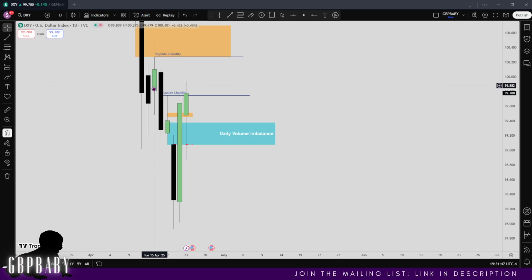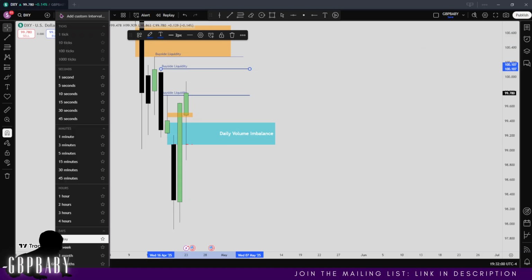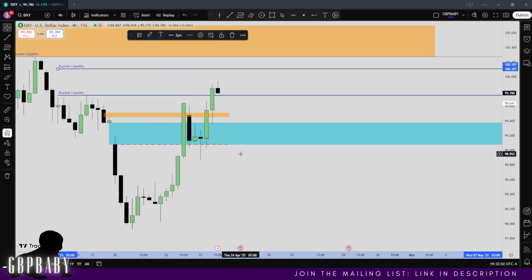So what am I expecting? Well, moving on into the new day, I do want to see a continuation. Nothing's really changed in terms of my bias. Now that we've hit this buy side target, my next target will simply be this daily high up here, and then running into that buy side. We will drop down to the 4 hour, take a closer look, and you'll see that there's a bullish order block that's now formed here, and that now means that this would be the lowest I'd expect price to trade if it's going to retrace at all.